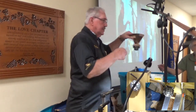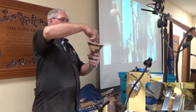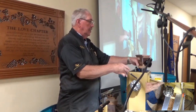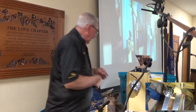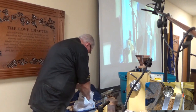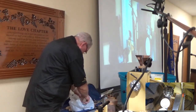Yeah, this is a mistake, but it was going to be a bowl from a board. I got my walnut piece, which should have been over on this side of this piece here when I was turning it. But this was actually two small boards. The best way to cut these is on a saw, like a bandsaw or a jigsaw, where you can set your angle.